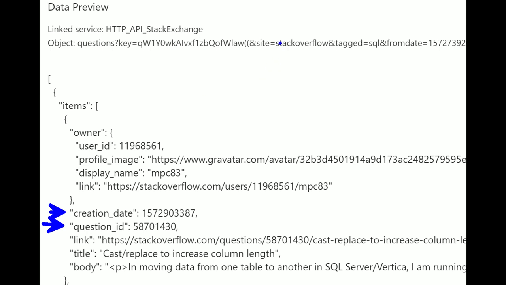But there are two things that I want to call out up here. So the first one is this site. So right now, I'm passing that in to that linked service, to my dataset, that I want to get everything from Stack Overflow with the tag SQL. So I want to get a specific set of questions in return. Right now, this is hard-coded. So all I get every time I run this is just all the SQL questions from Stack Overflow. But I want to make sure that I can change this and get different types of questions in return.